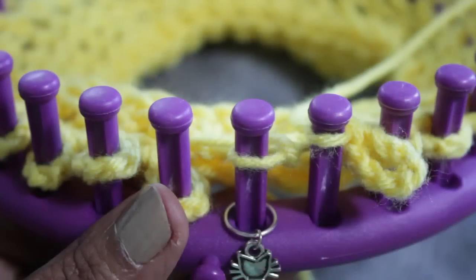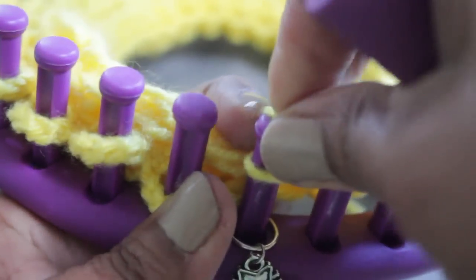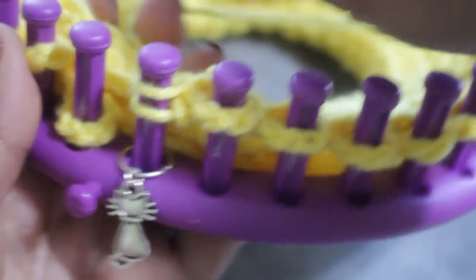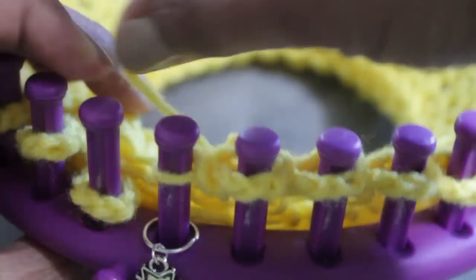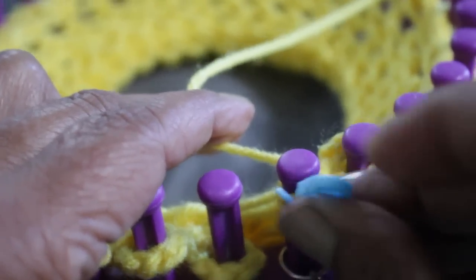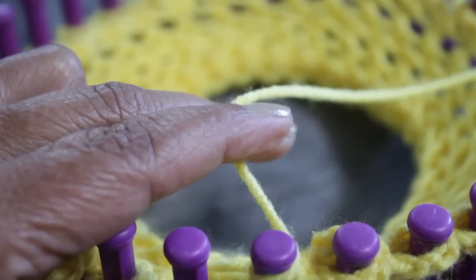Once you get to those last two pegs — when you're at 30 and 31 — you might feel it's a little odd because you're going to be left with just peg 31. In other words, you're done with peg 30, you place the loop on peg 31. These are the last two loops you're going to do. You've cast off 30 pegs, and now you're on peg 31 and you knit off — and then you realize you don't have another one to do the figure eight with. You're not going to do the figure eight with 31. You're just going to take it and start doing your 10, or however many knit offs you're going to do. Right there on peg 31, add your clip and start doing your knit stitches.